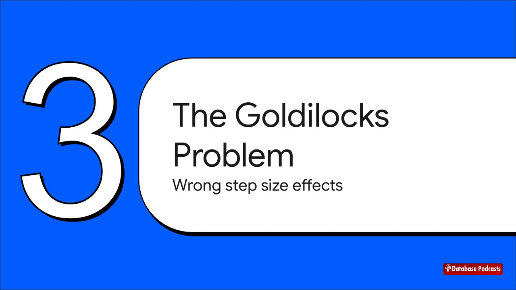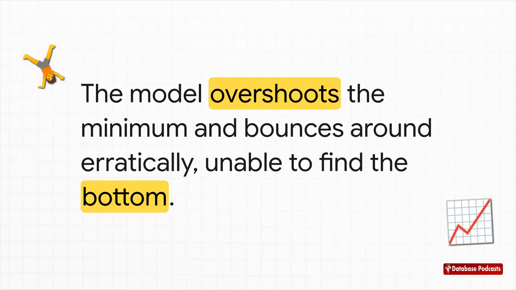So what happens when that stride length isn't just right? Well, this is what we call the Goldilocks problem. The size of your step matters a lot, and getting it wrong can lead to some really big trouble. Okay, first scenario. Your learning rate is way too large. You're taking these massive leaps down the hill. What happens? You might step right over the bottom of the valley and land way up on the other side, maybe even higher than where you started. Your model's error is just going to bounce around like a pinball, totally unable to settle down and find that stable solution. We call this oscillation, or even worse, divergence.